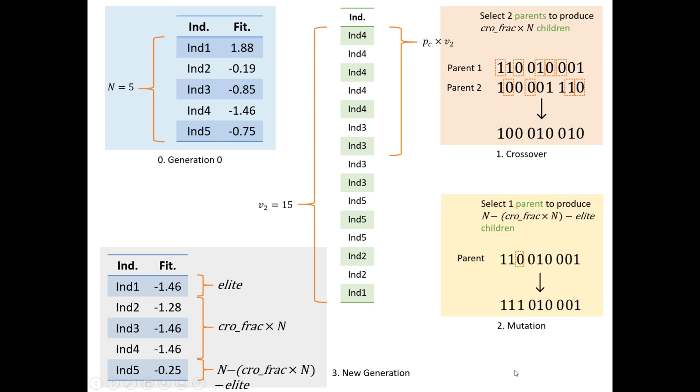Right. In mutation, again, you choose one individual. You have to randomly choose a bit and toggle it. And how many mutated children? It depends on these numbers, right? Because if you choose elite to be 1 and this is 3, then 1 is the mutated child. So you have to repeat this process over and over again until you find the best individual.